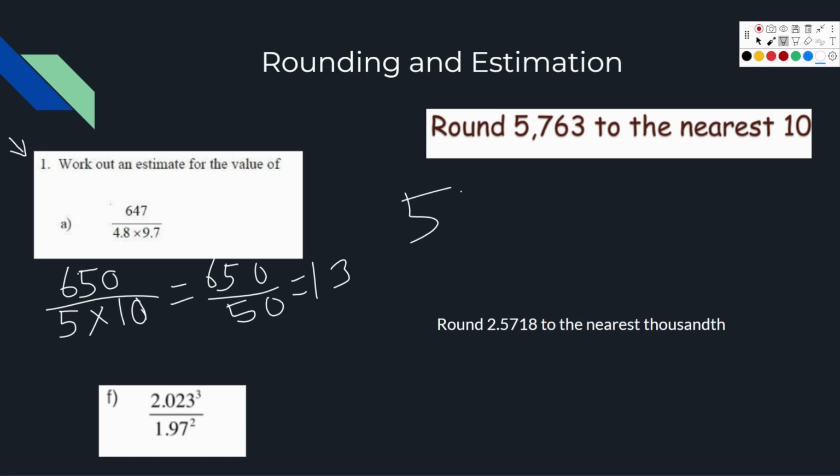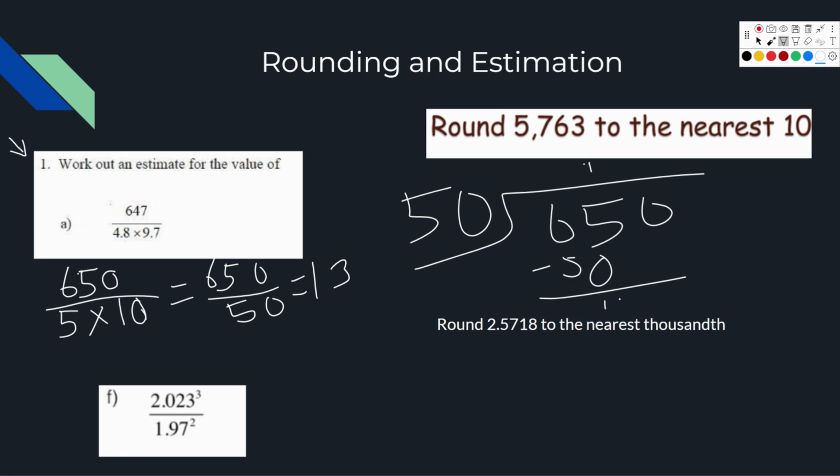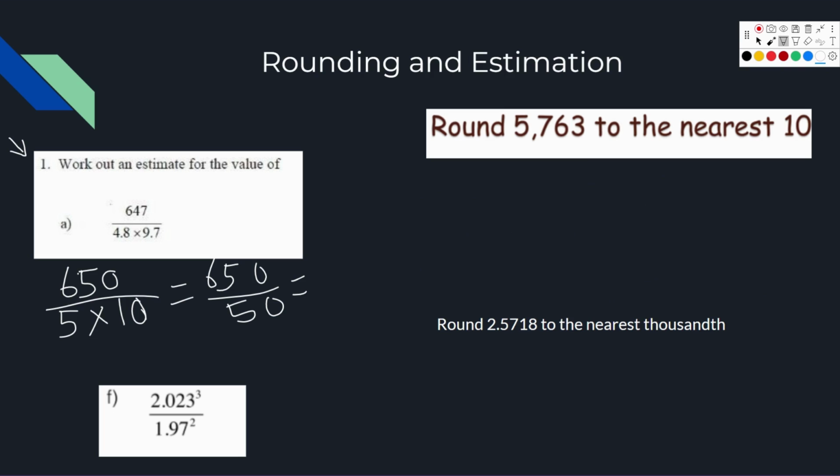If you want to test it, you can do the long division. Simply 150 minus 150. 50 times 3 is 150. That gives you 150 and 0. So 13 with no remainder. And so your estimate for this would be 13. This is not the exact number, it's just an estimate. However, that's what they want to see you do. They don't want you to put it in the calculator and then round up or down because you're not going to get the correct number that they are looking for.